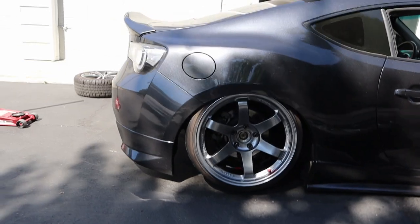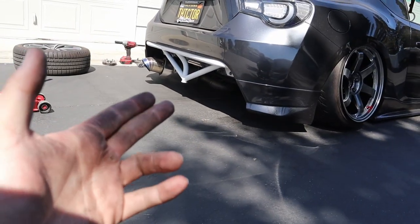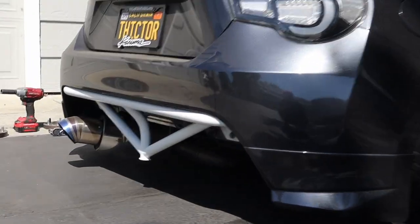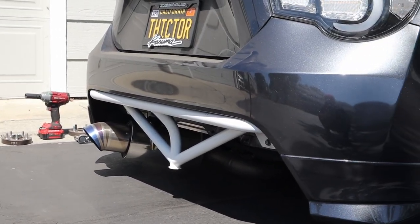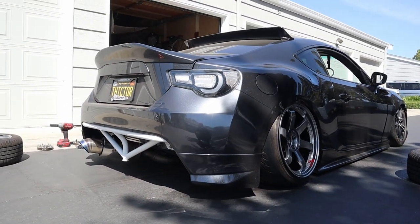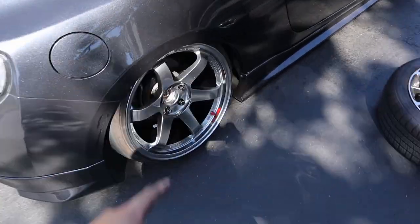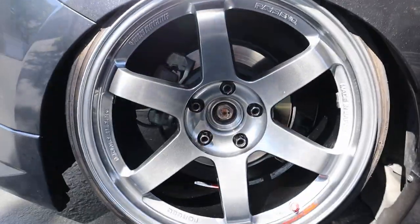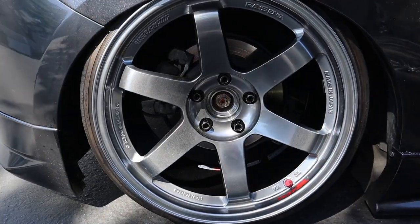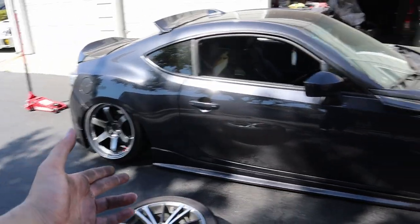Formula silver — I think it matches the clear tails really, really well. I'm thinking about taking the white off the bash bar as well, maybe doing just a polished or raw-type finish to kind of match the wheels. Let me know what you guys think so far. Give this video a thumbs up if you guys are a fan of the T37s — these are my favorite wheels of all time. Still got the fronts to go, let's go ahead and install those.